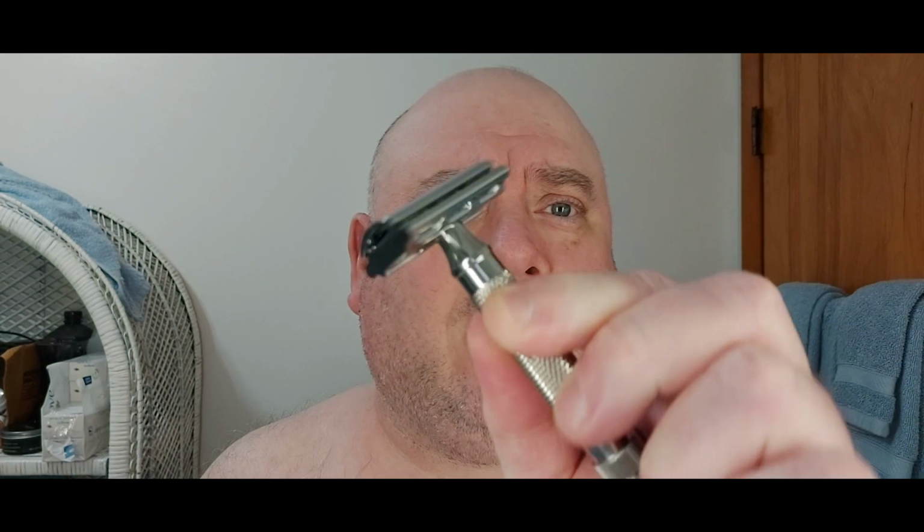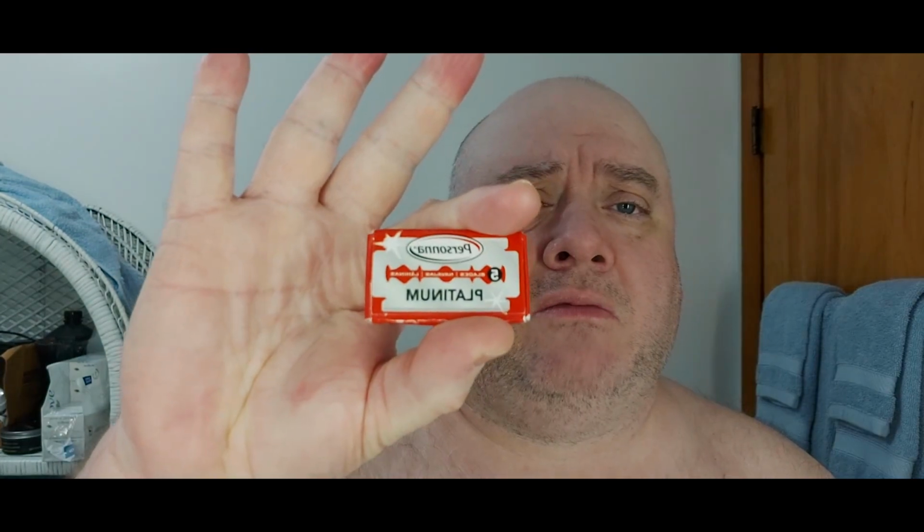Now, I'm going to go with the Rockwell 6C White Chrome Edition, base plate number 4. And in the razor, I've got one of my favorite blades to put in there. It is Rayleigh Persona Red.